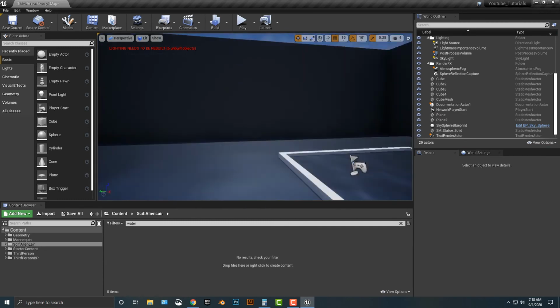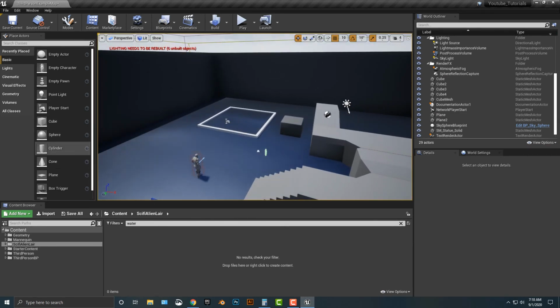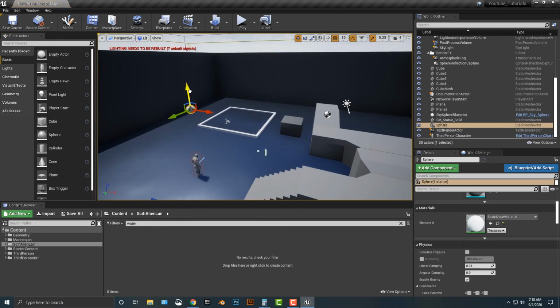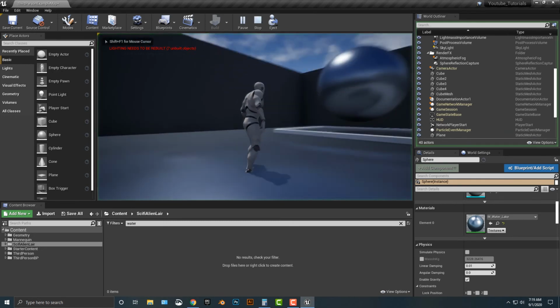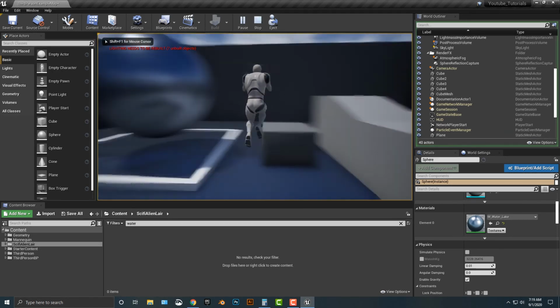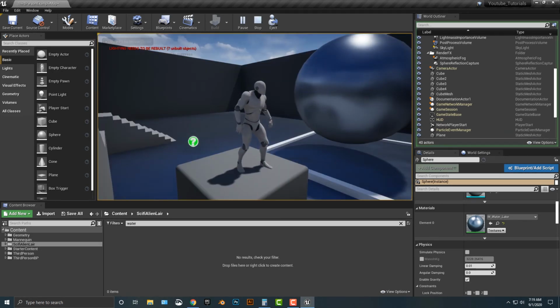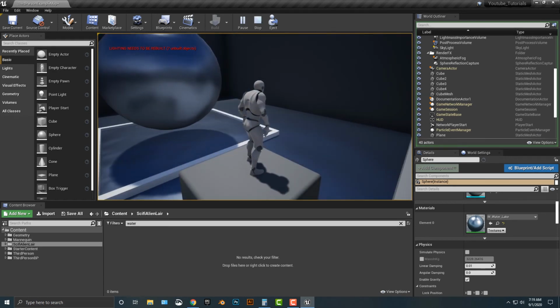And of course, since it's a simple texture, you can literally do this with anything you want. So let's say you wanted to have a sphere, or let's say you're making a science fiction game or something, and you wanted to have some kind of fountain or something cool. Well, you can literally just add water to this as well, and you can see that it basically is the same thing. And if you wanted to make a fountain, I think that is at least a good start, and it looks kind of cool.